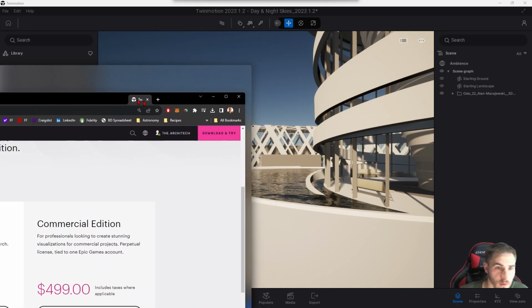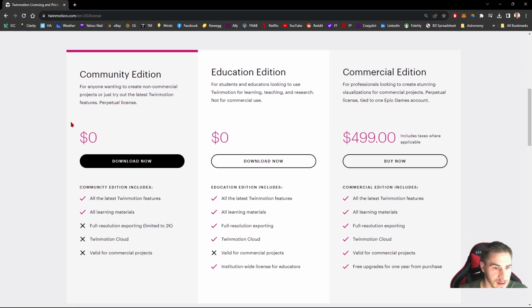So the first big thing, and I'm going to pull this over here before we even get into Twinmotion itself, is the different versions of Twinmotion. I don't want to confuse you, and I don't want to confuse myself, because a handful of things have changed, but in the end, really nothing has changed. What they used to call a free trial or free edition is now called the community edition. The thing you need to know with that is it's, again, non-commercial, just like the free. There are some limitations, mainly with the Twinmotion Cloud and full resolution. We don't have that. It's just limited to 2K or 1080p exported images, which, fine, it is what it is. Basically, you still have the full program, and obviously it's not valid for commercial projects, hence community or free edition. So that's always there, always been free.